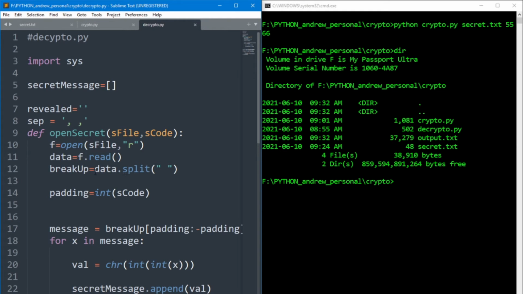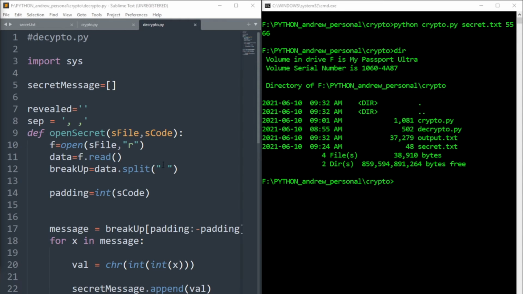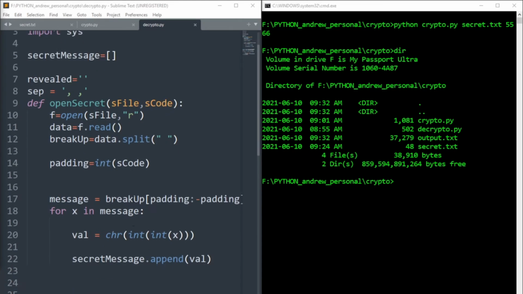We're going to split on the spaces, because if we remember the file, it had a bunch of spaces in between the numbers. And we have our padding, which we're casting into an integer as well, because it comes in as a string.